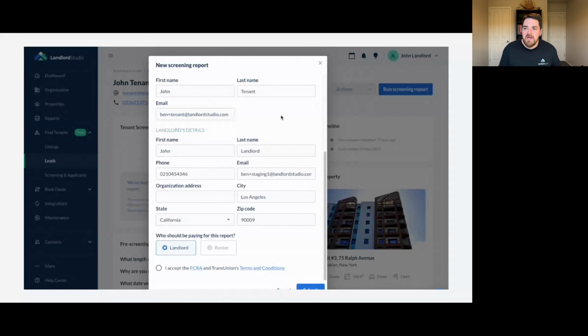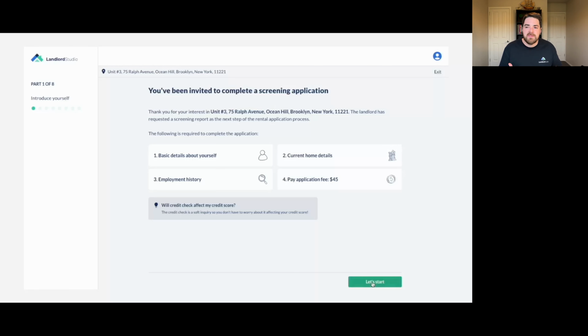In this case, this is the experience the tenant is now following. They get an email, they log in. Now they have the chance to upload all their information for the tenant screening side. So basically what this allows you to do is take it to the next step. Once you've decided that there's a tenant you want to engage with and let them apply for the property, you can then move them into a full application process with a tenant screening report.